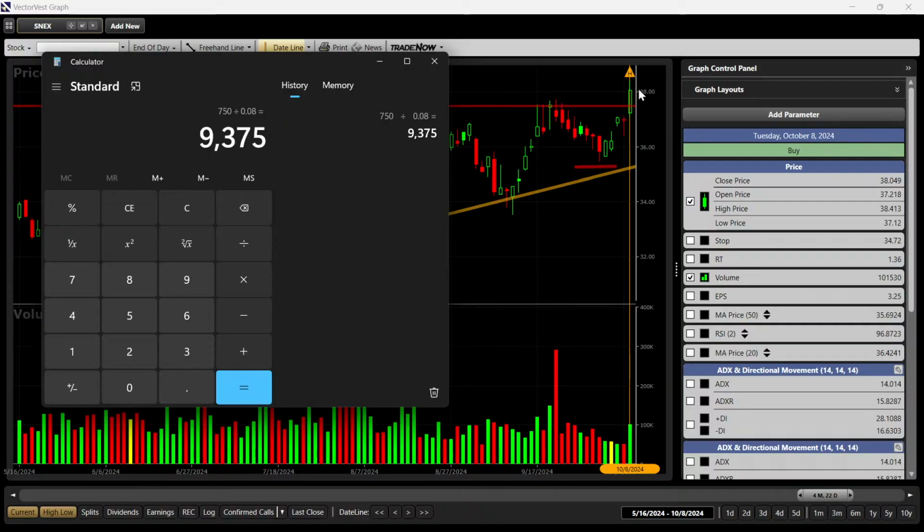Knowing where your confirmation level is, knowing where your stop loss level is, figuring out the percentage difference between the two, and then solving for your cost basis using your fixed risk amount for the trade. That number, that 750 bucks in this example, will either go up or go down depending on the performance of your portfolio.